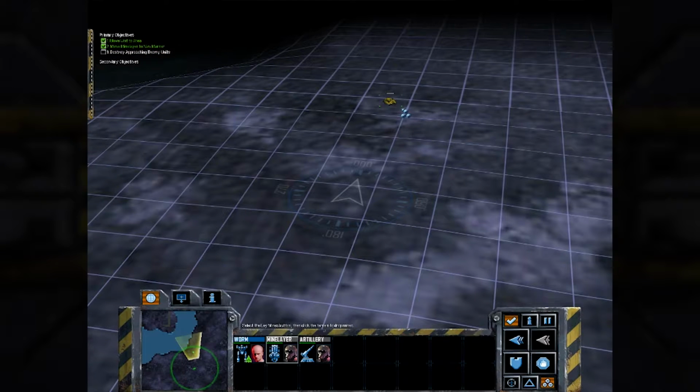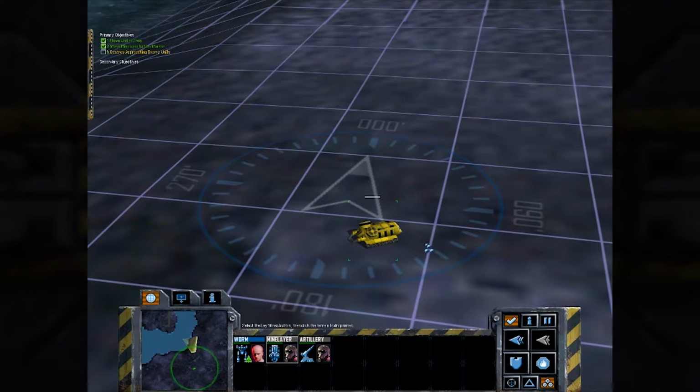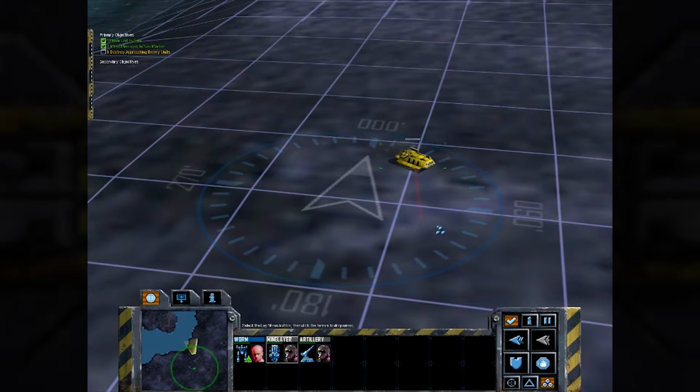Excellent. From the north, a group of enemy mechs are approaching. Retreat all your units to your fixed artillery piece to the south and engage them there. You may call in additional artillery pieces if you wish.